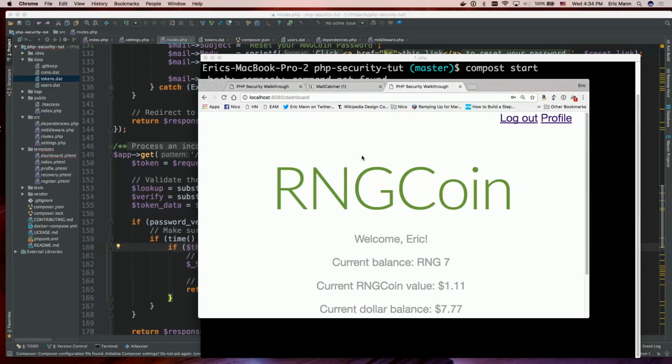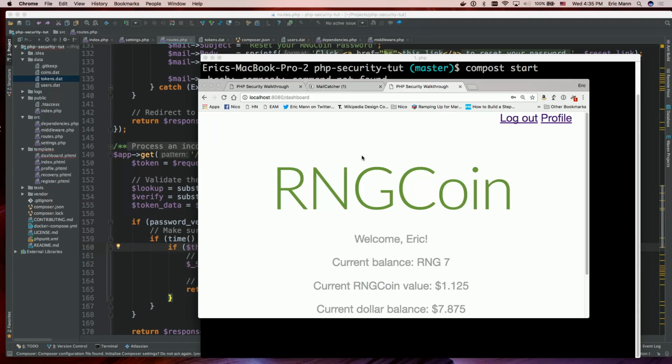Once I had the right password, I could actually log in, but it wasn't leaking any information by just saying invalid credentials. It wasn't telling me it was an invalid code or an invalid password, because otherwise somebody might be able to guess the password or guess the code. So this way, we are secure. We're in there. RNG coin is going up, which is fantastic. We can retire soon. But let's go through the code that actually makes this happen.